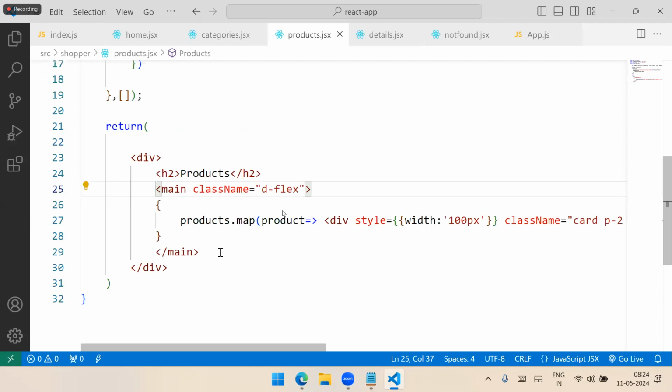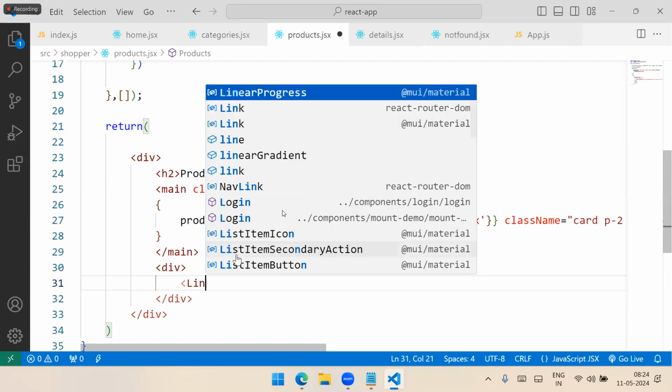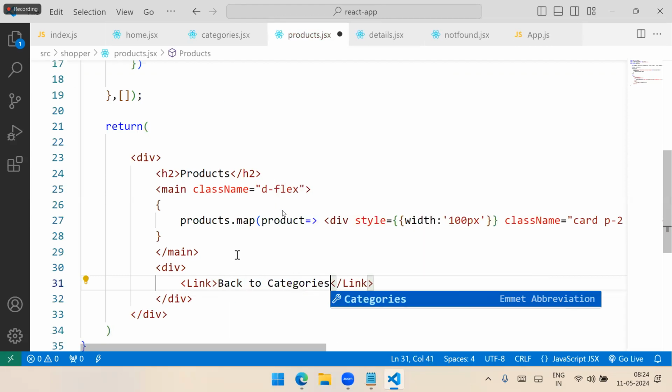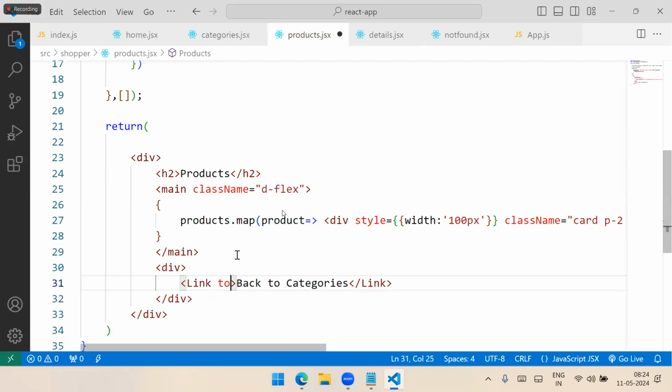So here, what we will do is we will put a simple div, and we will put a link, and the link will be back to categories. It should link to slash categories.